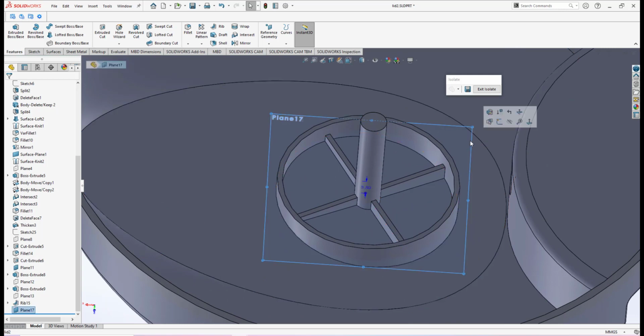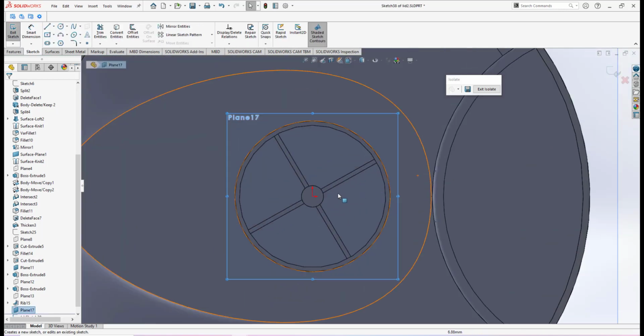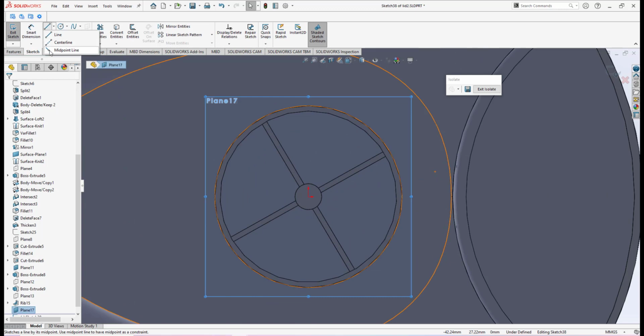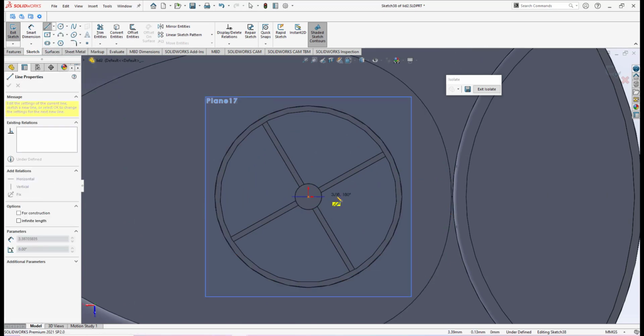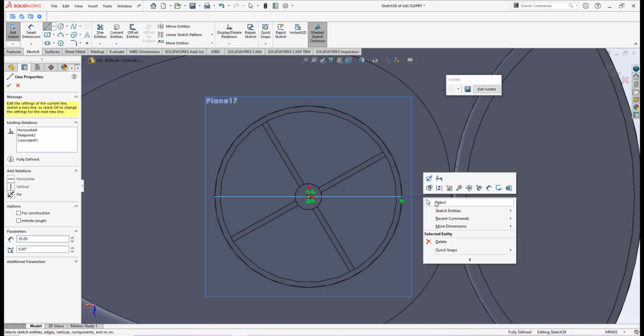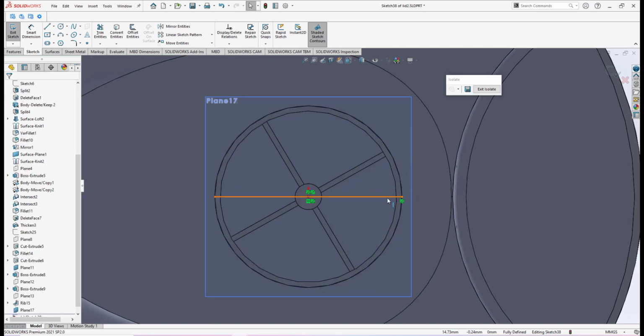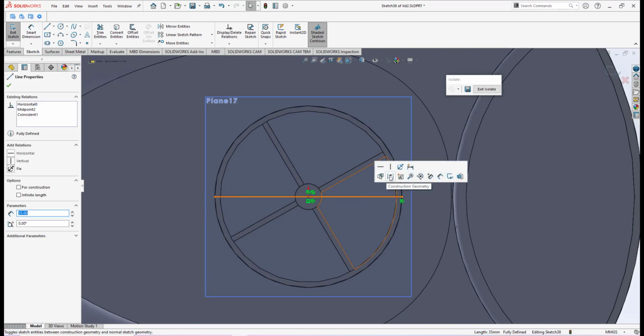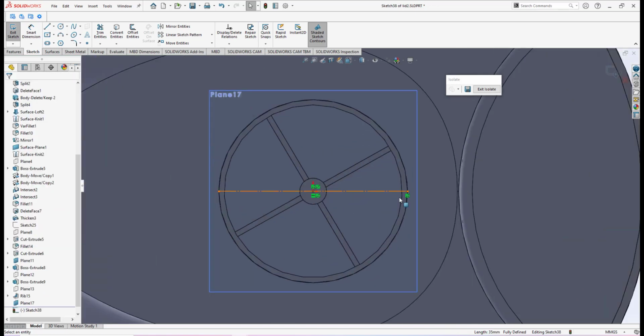So at this plane, Plane 17, I make a sketch. Alright, I use a midpoint line, make sure it snaps at the center point, and also snaps at the quadrant of the edge of this hollow cylinder. And I change it to construction geometry to make it a center line.